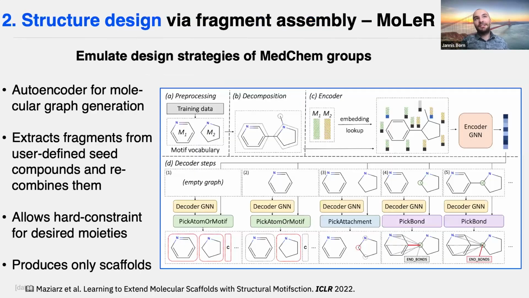And then the second step is the structure design. So this is a little bit akin to fragment assembly. Here we have a lot of flexibility in this model that we're using, so we can emulate design strategies of the MedChem groups. So for example, we had one case where the MedChem group already had 2 fragments, and they knew this fragment was sort of promising, and they wanted to design a linker that can combine these 2 fragments. And at the same time, they already had done this manually, essentially, and the human expert, so to speak, had already proposed a bunch of candidate molecules.